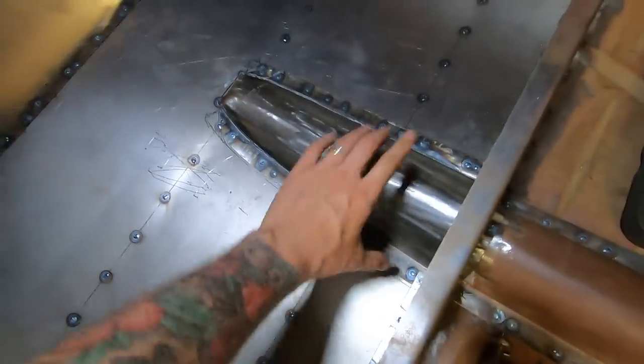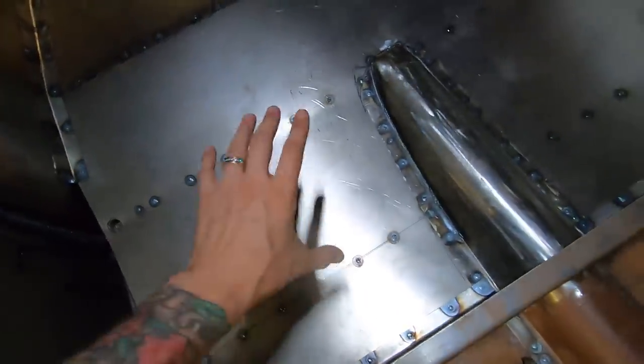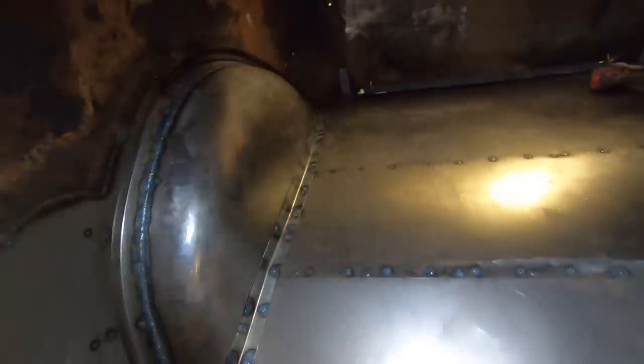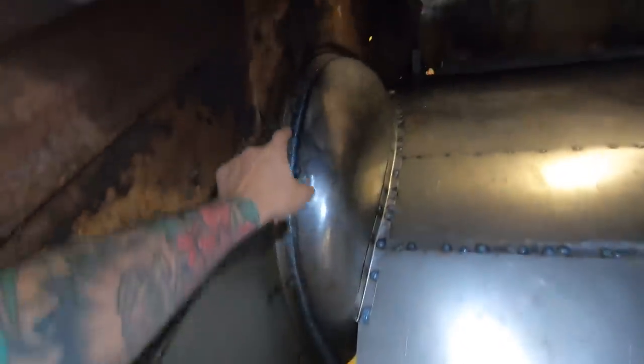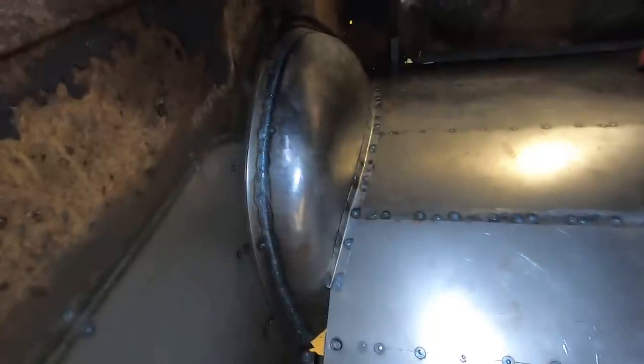I spot welded in the trans tunnel extension for the back. As you can see, I welded the floors to the supports. I also made a couple angles here and there to tie in the inner fenders to the floors, and I fully welded the inners to that bead detail on the outside. So I pretty much just wrapped up everything that I'd kind of left loose — a lot of things were just held in by tek screws. I was getting close to the end and it came time to spot weld things, so that happened.